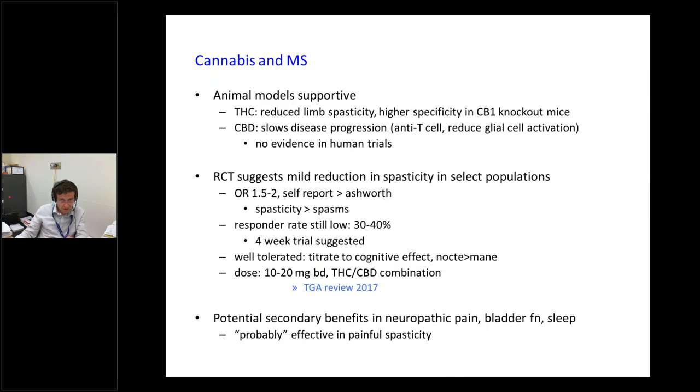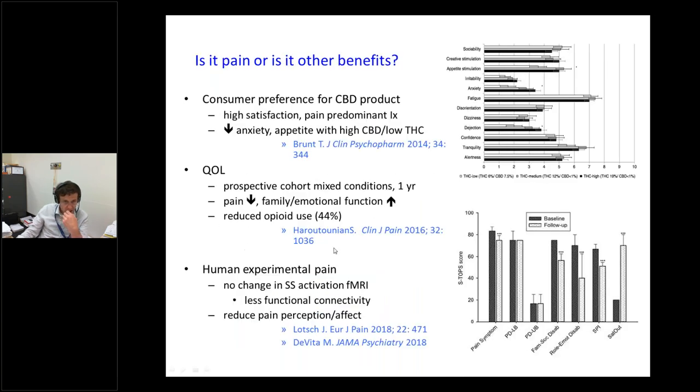So I'll go past it. This is some interesting things here about consumer preference. When they brought it in overseas, all these oldies said, I don't want the one from the bikies that's going to get me stoned. I want the chill out one. And that was found to have the higher CBD group. And so there's a preference for that because it treats their anxiety better.